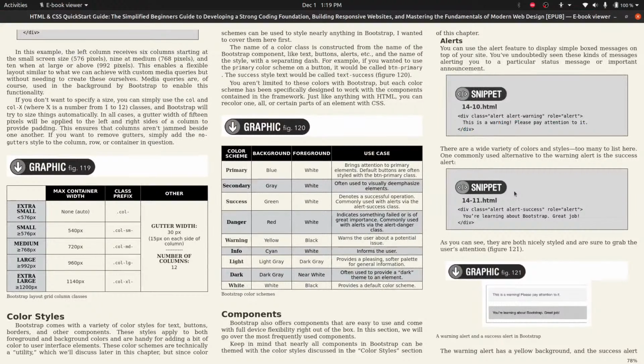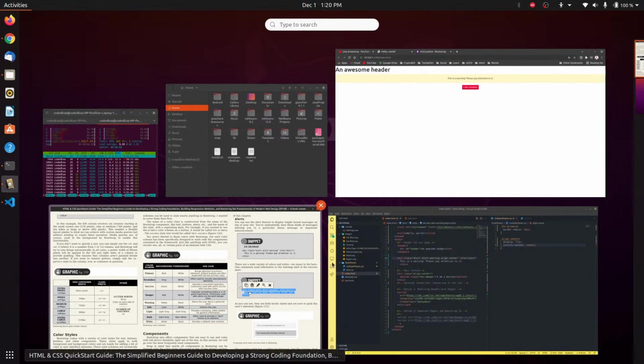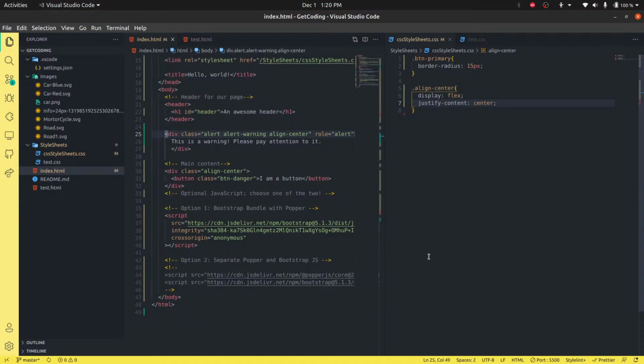Let's continue. There are a wide variety of colors and styles, too many to list here. One common alternative to the warning alert is the success alert. Let's paste the success alert here. While we're copying and pasting, we need to see how these things work, because I think the role is important.